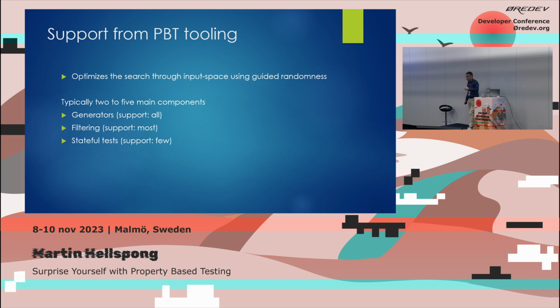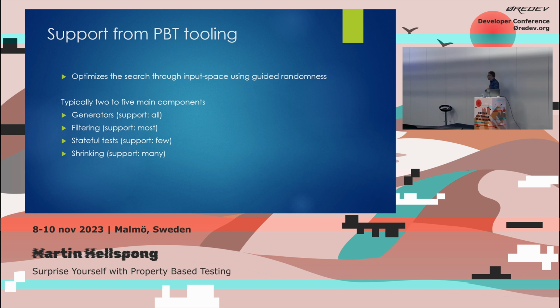The second thing that most libraries support is something called filtering. That is to give you the power to ignore some irrelevant situations. We know that if you call my function, the volume calculation function, with negative numbers, perhaps that's not an actual use case. So let's filter those out.